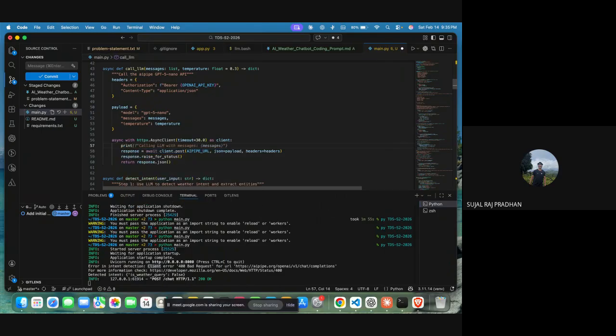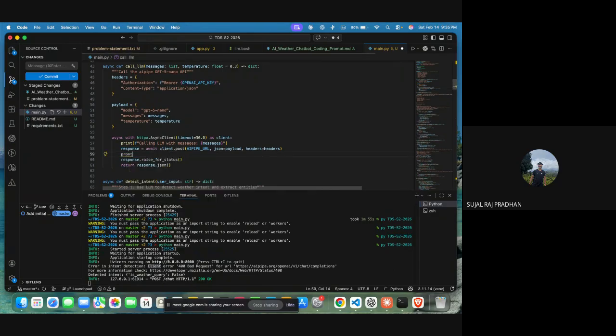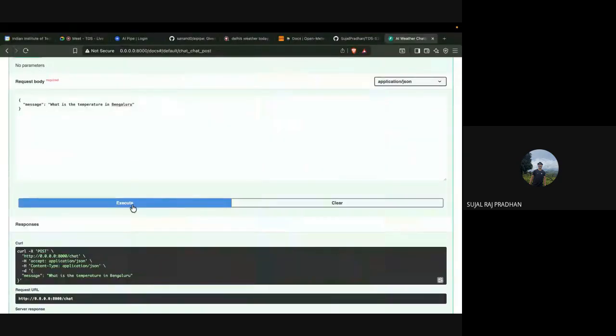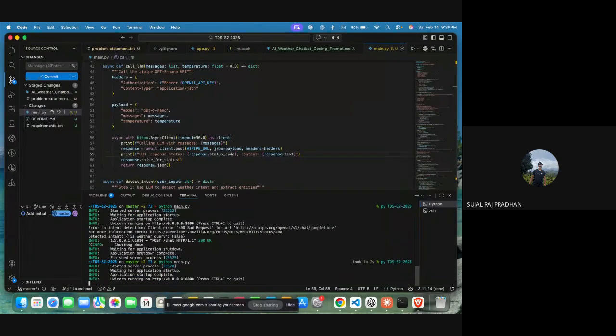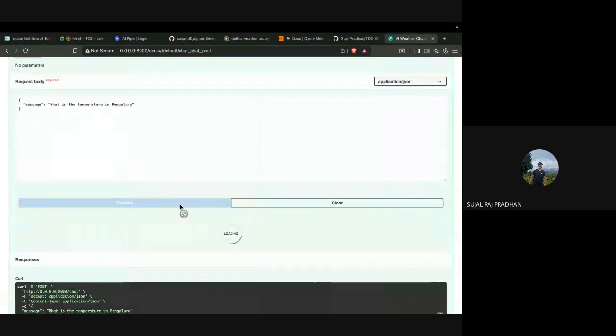Print messages and print status code. Yeah, status code wasn't the best. Yeah, should work.